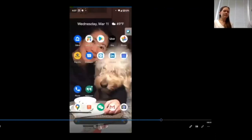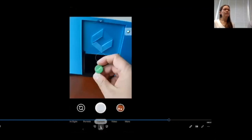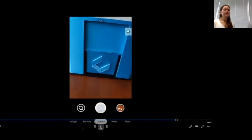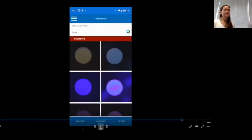And this is a UV mark, and I'm going to put in another one that from the outside looks really fake. I colored Tom's with green, and put it in, and do it again. Click identify, and the result will be back. So you can see on the screen, the left-hand side is the image we took during the detection.